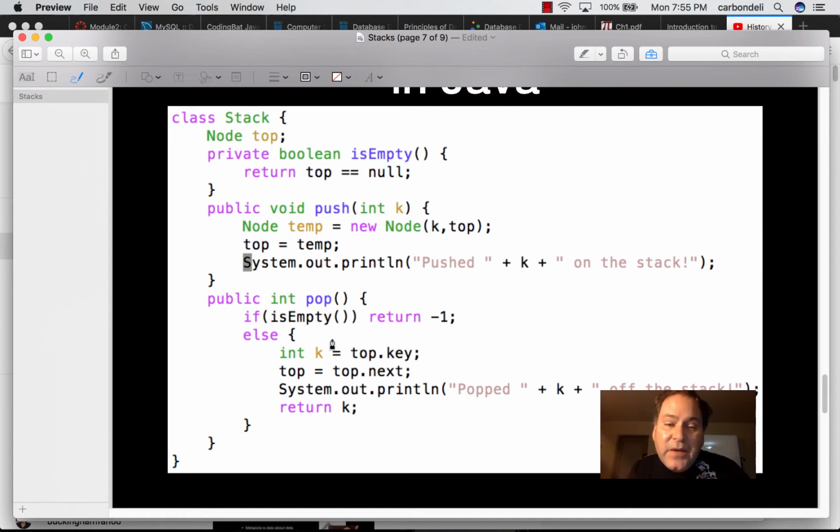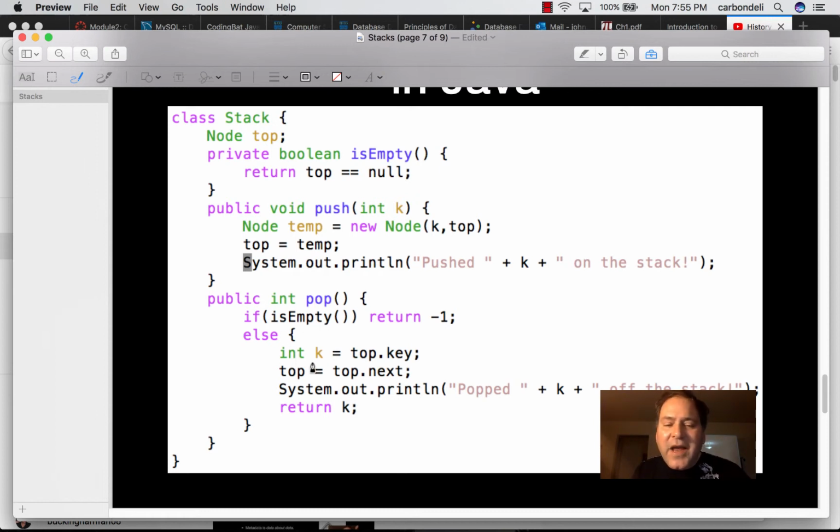If the stack is empty, we're returning -1, which of course is a sentinel value because remember that keys can't be negative, keys can't be 0. Keys are only the integers 1, 2, 3, 4, 5, all the way up to positive infinity. So when we return -1, we're telling the caller of the pop method that the stack is in fact empty.